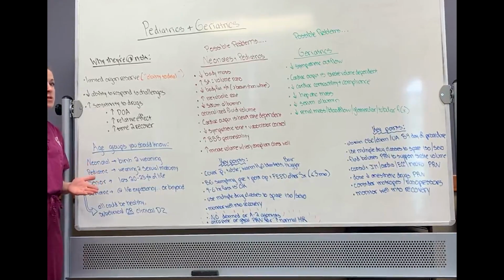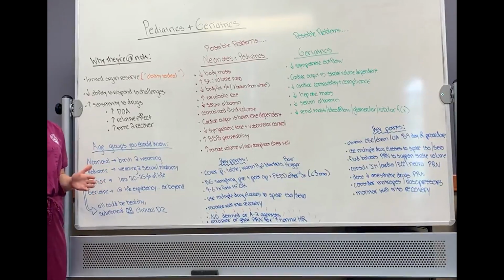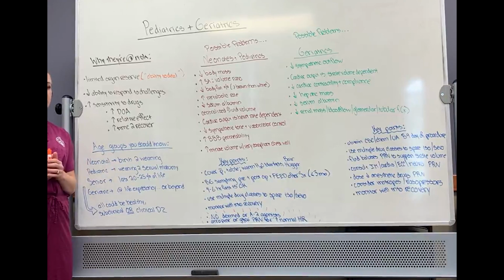So it depends on the species you're working with, but for most dogs and cats, you're probably looking at that point, 4 or 6 months old, at least at that point. So anything just born to 4 to 6 months old. Pediatrics, so this is an animal that's been weaned any point up until sexual maturity. Dogs and cats, you're probably looking at 6 to 9 months at that point is when they go through puberty or sexual maturity. So weaning to sexual maturity, that is a pediatric. A senior pet is an animal that is in the last 20 to 25% of its life.